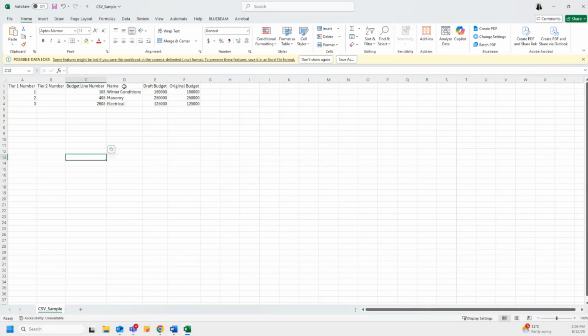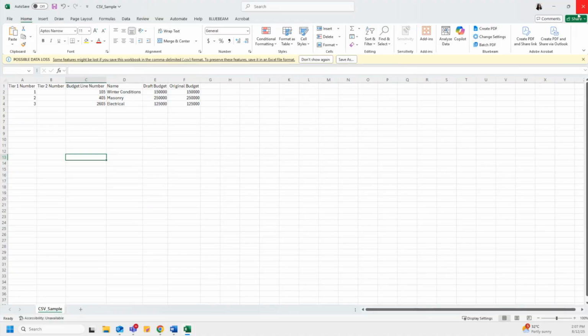The budget line number and name are mandatory columns for this file, so it is important that you enter your respective budget line number and name in the respective columns. The draft budget column is optional, so you don't need to populate something in here, but the original budget is a mandatory column, and hence you do have to enter a value in this column.